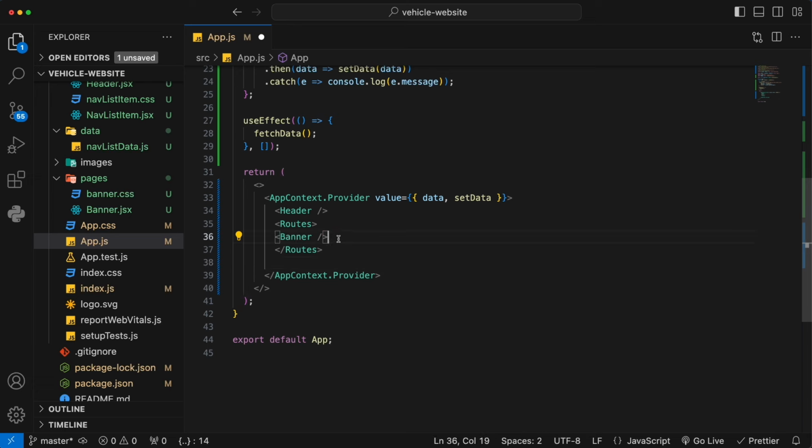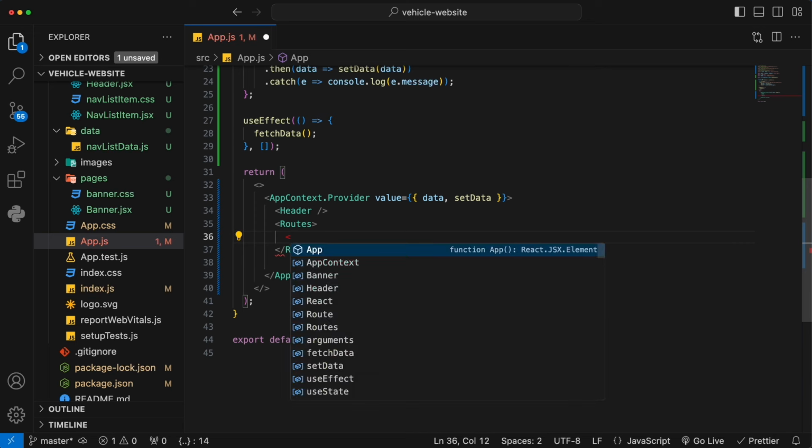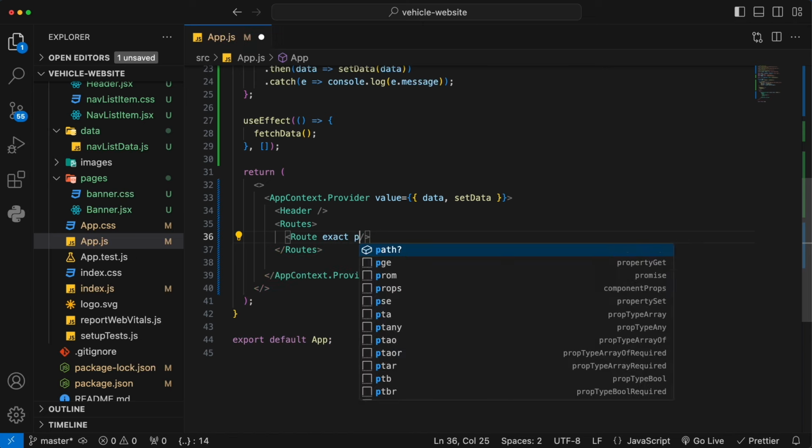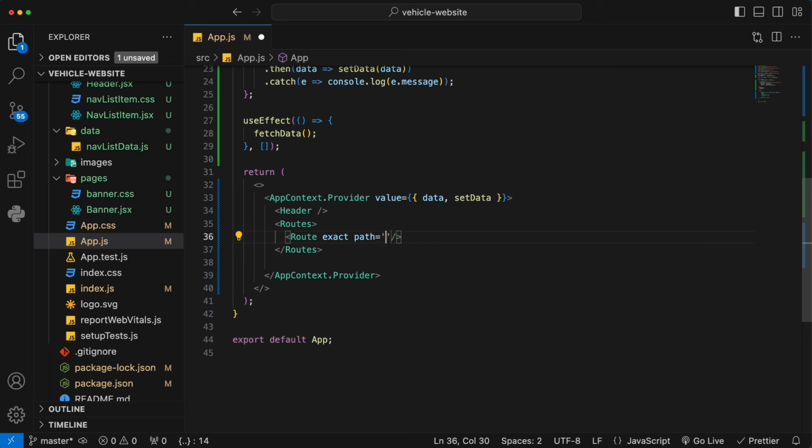So you think this is going to work? No, it's not, because we have to tell the computer which route is going to deal with the banner component. So we cut it for now, and inside here we say Route, and this is going to be a self-closing component. You don't have to write anything here. We say exact, on that path. We have to tell the path of that route, which is our home page, just a slash. And which element you want to load for that route, which is going to be a curly brace, and inside here you type in your banner. I just missed a quotation mark. That's all working fine now.